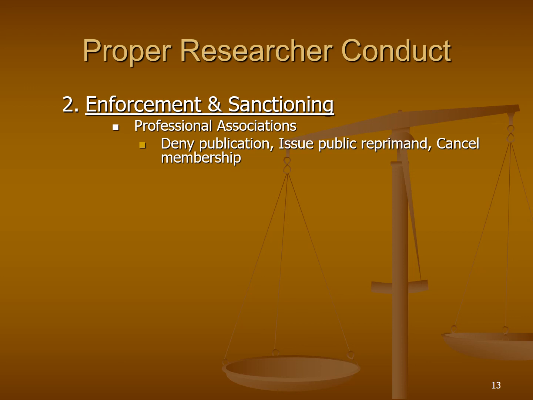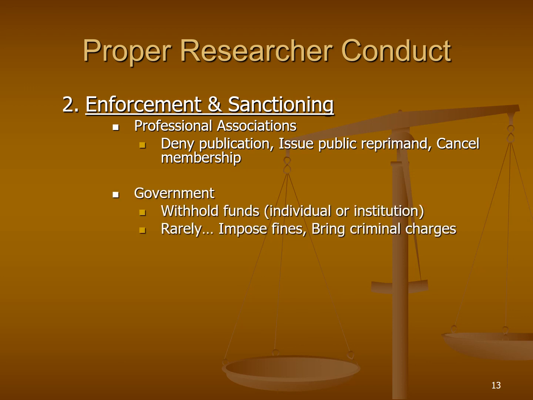One of the particular professional associations that I worked closely with in the past, we actually had a list of individuals who were no longer allowed to have any work or be part of the association. So there is a way to sort of take away the lifeline in that sense of people who run afoul of these ethical guidelines. At the government level, if there's like the National Institute of Justice or other sort of government agencies that are funding research, they can always withhold funds to the individual or the institution.